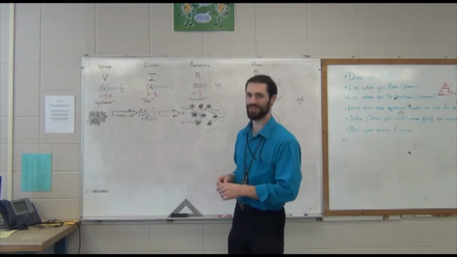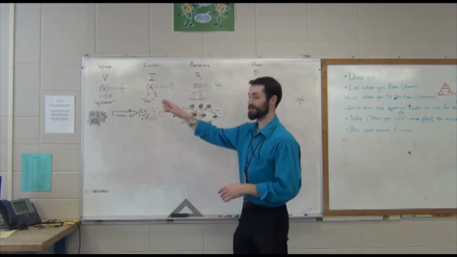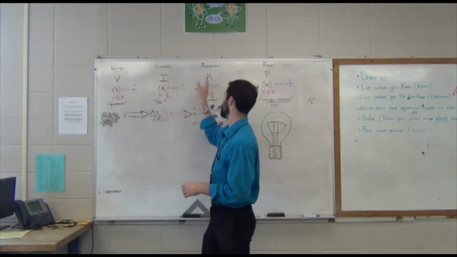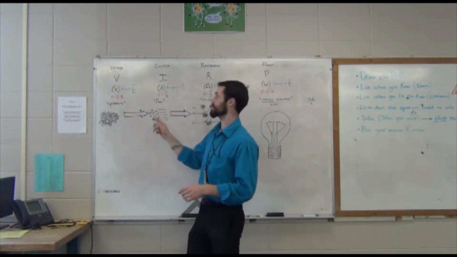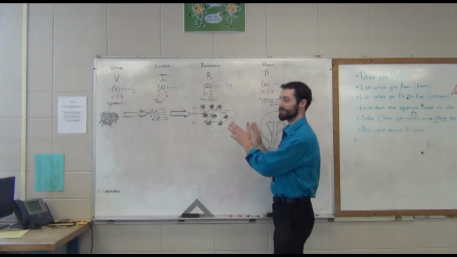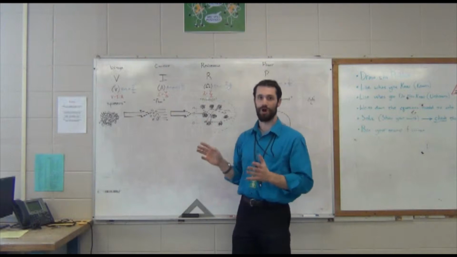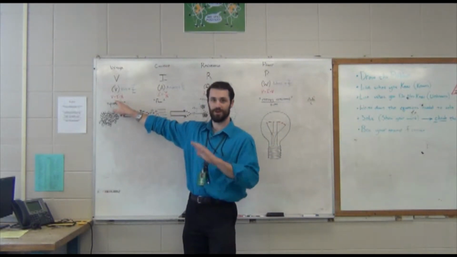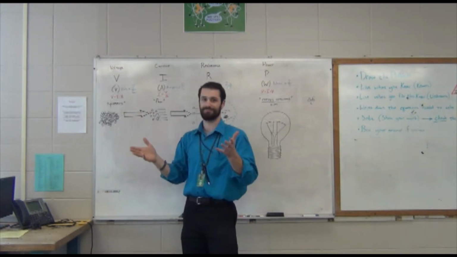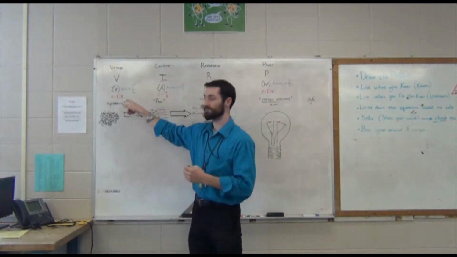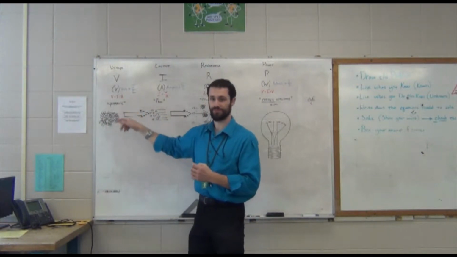All right, I'll re-explain it, just briefly though. What I've got here are 4 symbols. We have V, I, R, and P. These are symbols for voltage, current, resistance, and power. These are elements of Ohm's law and Watt's law. Ohm's law is V is equal to I times R. So that's our basic way to get circuits and solve them. The current, the voltage, and the resistance are all related by Ohm's law.